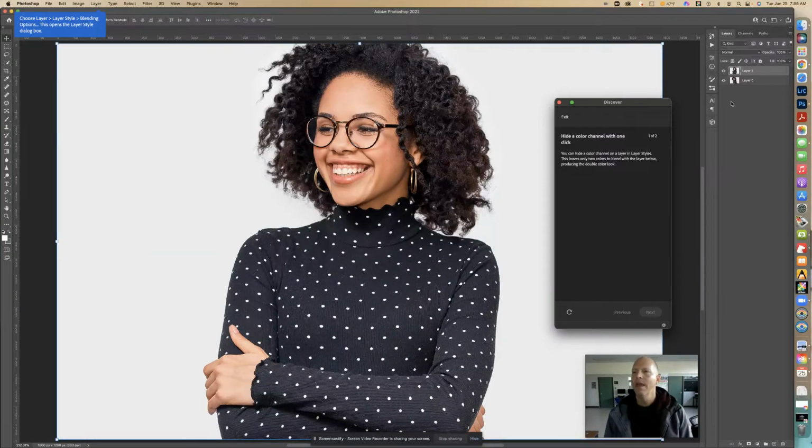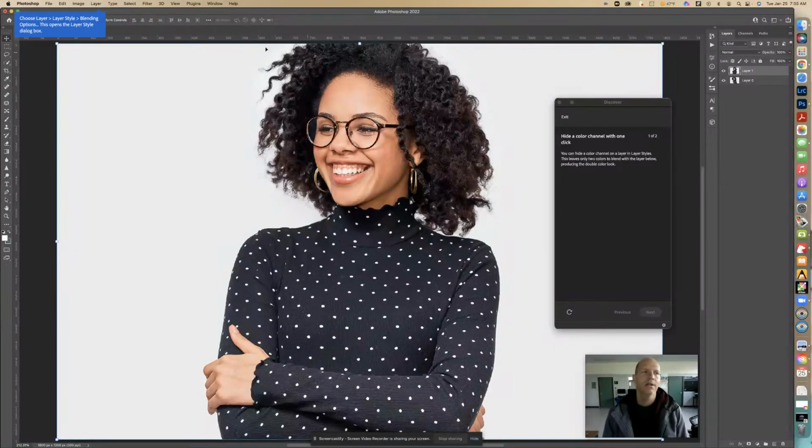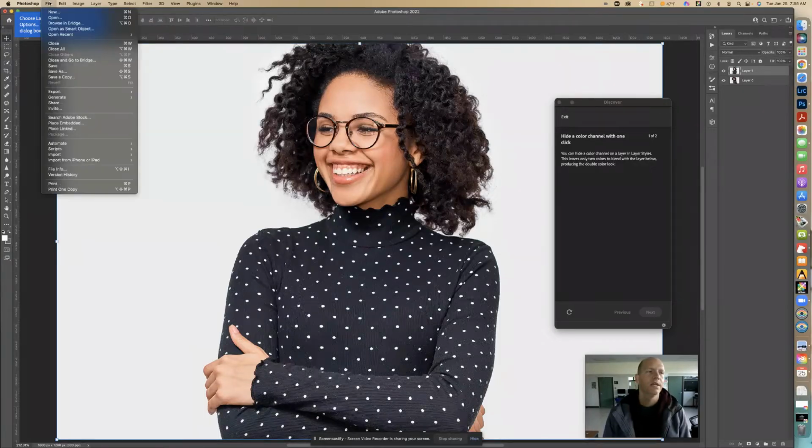If you notice, there's two layers here, different pictures of a person. They put this in here in the beginning using Place Embedded. Place Embedded is how you get a second photo on top of your first photo. So you can have two different photos, two different layers.